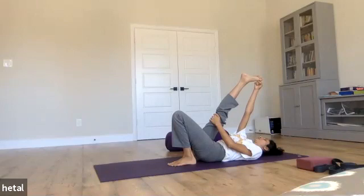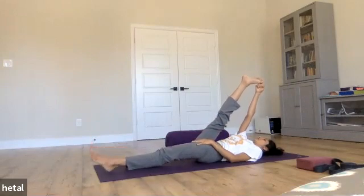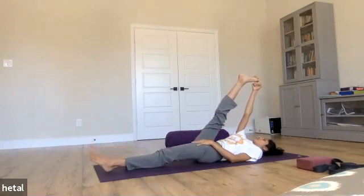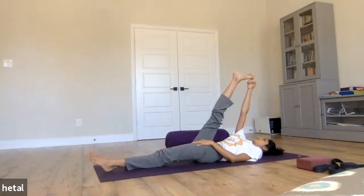And then once you have the nice stretch on the right leg, stretch the left leg on the floor away from you. And then take some nice deep breaths there. This is a very, very good pose to make you understand what the Uddiyana Bandha is, Mula Bandha is. Slowly, with practice, you will access those muscles.